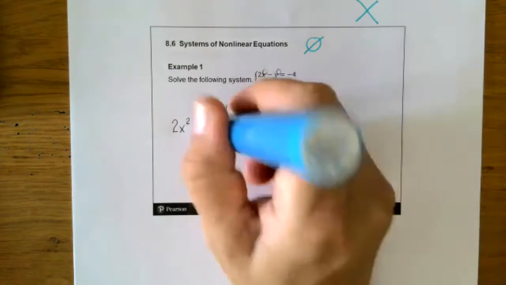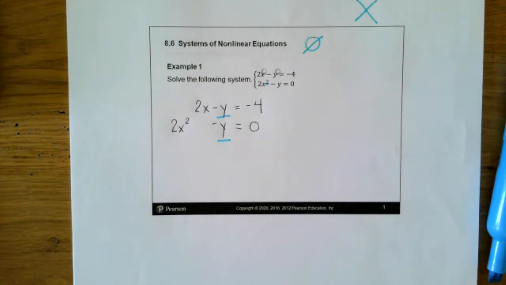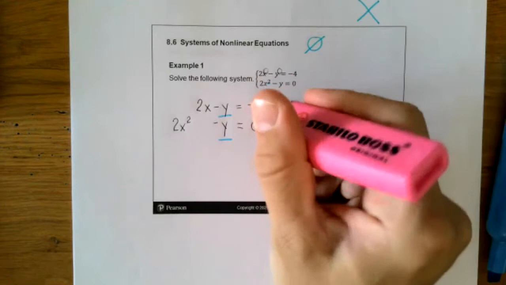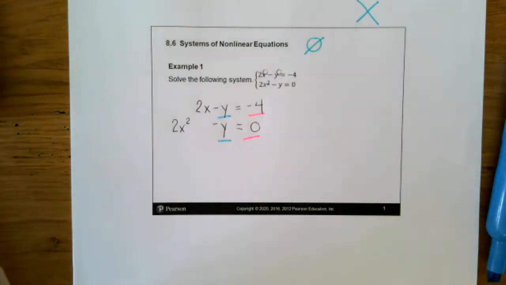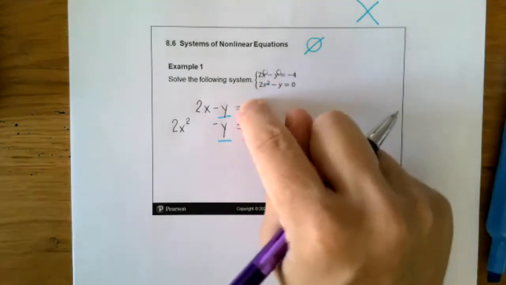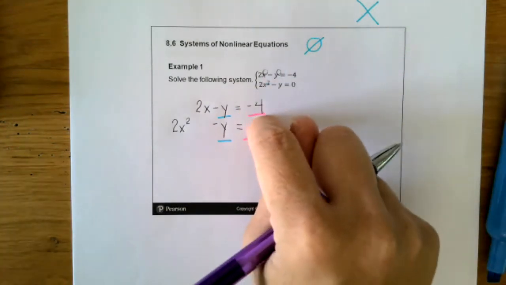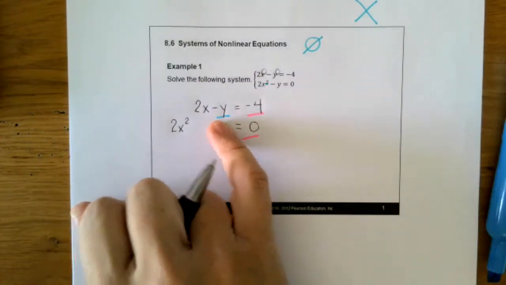There is only one like term. No, sorry, there are 2. So the like terms are y and then the constant, right? You can cancel out constants, but I don't think it will help you. The 2x and the 2x squared are not like terms. So if I'm interested in eliminating one of the variables, the x or the y is really the only variable I can eliminate. So what I'm going to do is multiply the top equation. We have to stop calling them lines because they're nonlinear. I'm going to multiply the top equation by -1.